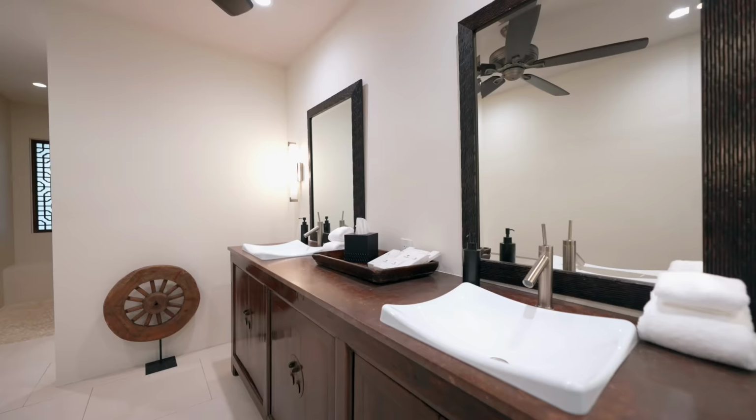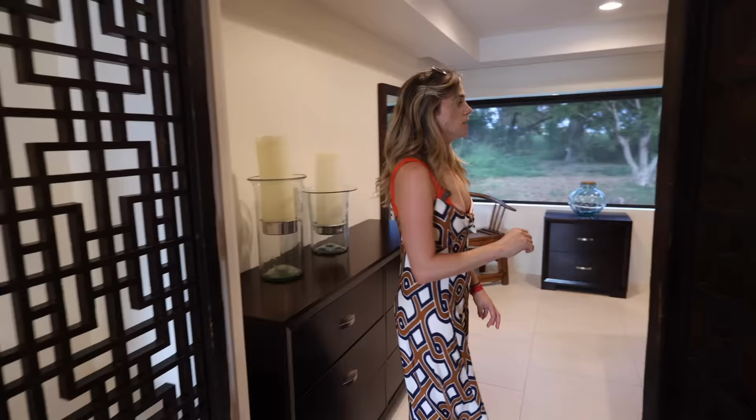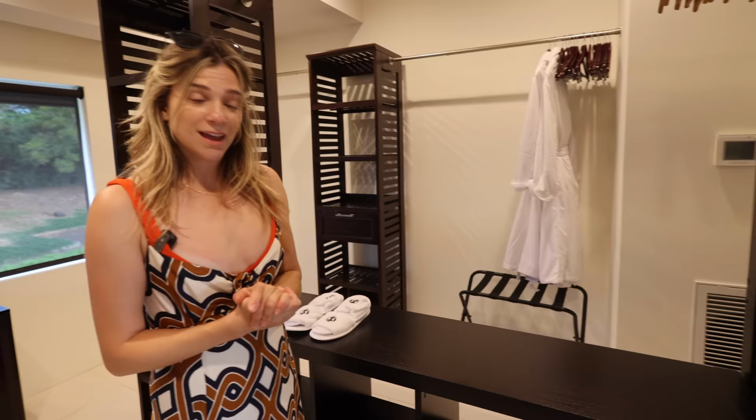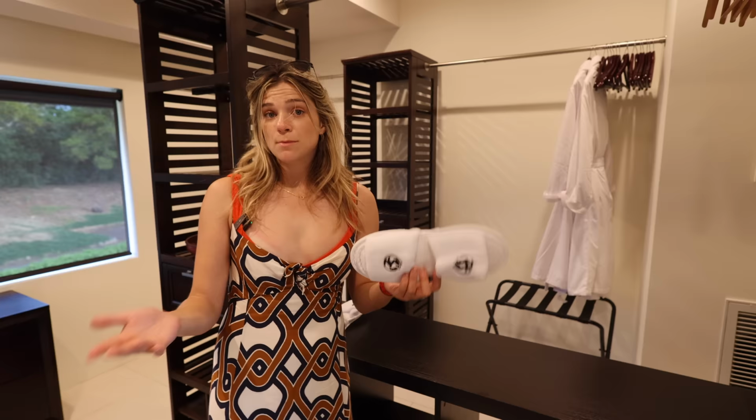Once again, a really large bathroom. These bathrooms are blowing my mind. Here, we also have a really large walk-in closet, and I love unpacking when I'm on vacation. Another thing to note, you have all of the Wander amenities. That's what's cool about staying at a Wander. There's consistency throughout, just the quality of how amazing the homes are, how well kept they are, and the amenities. So you can always expect some of the same touches, like the robes, the slippers, the bathroom kits.